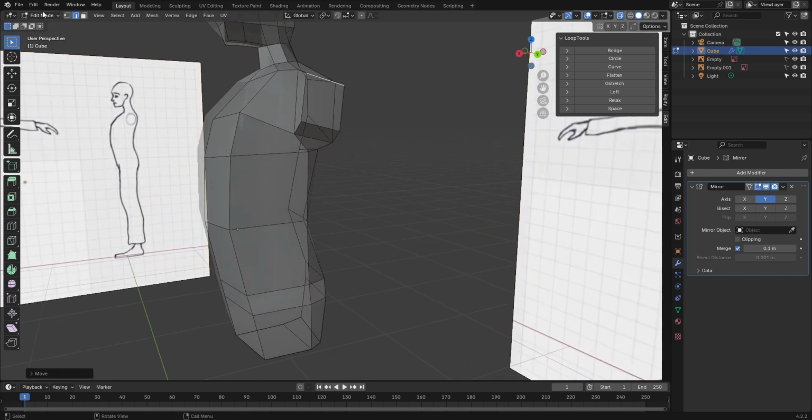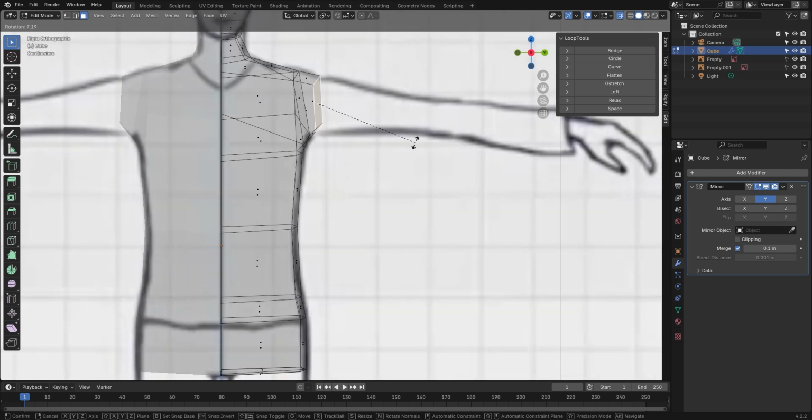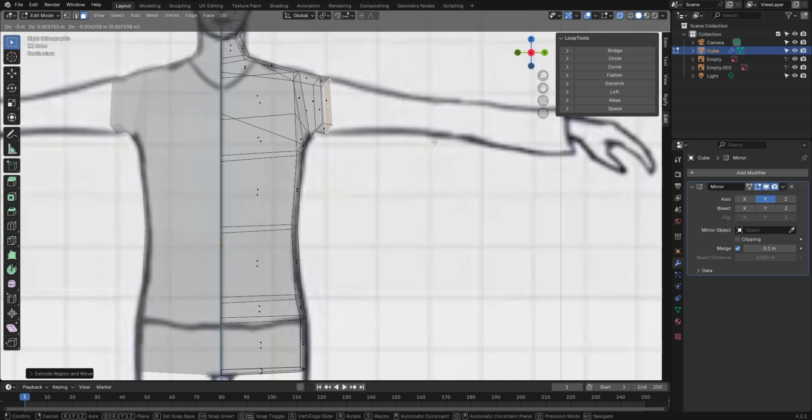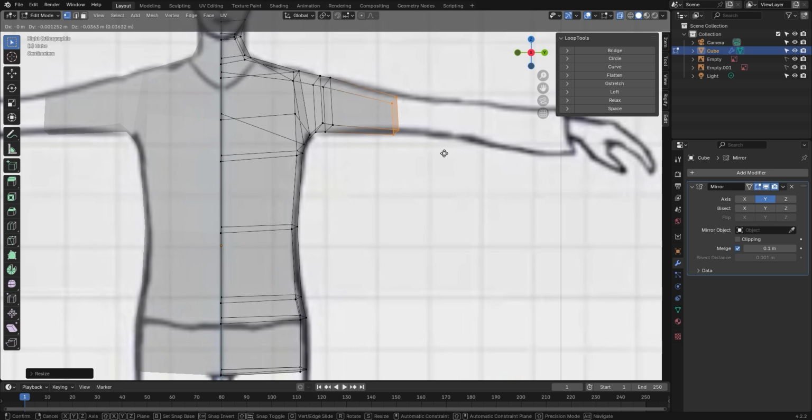I often toggle between a variety of different tools when I'm doing this kind of thing, like face selection or vertex selection or any of those. So don't feel like you have to use any of these ways to do any of this. The important part is that I'm selecting faces, extruding them, selecting faces, extruding them.